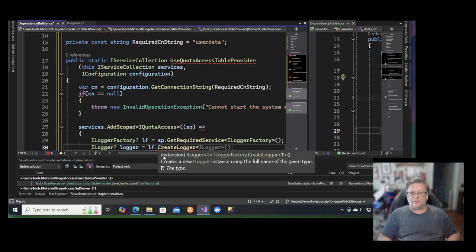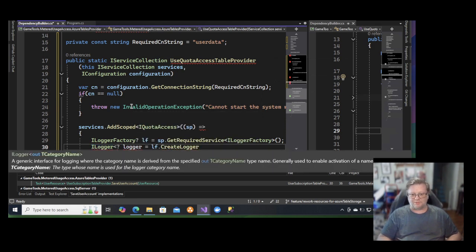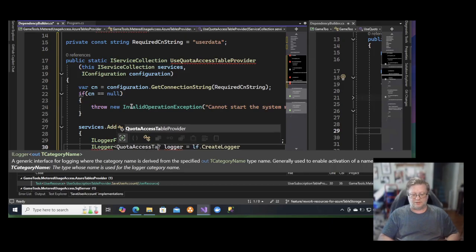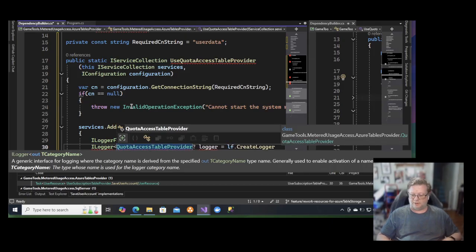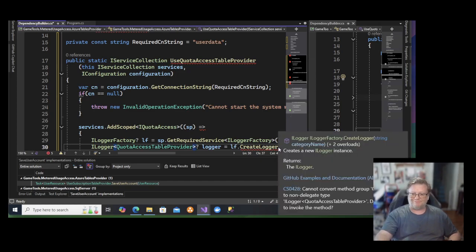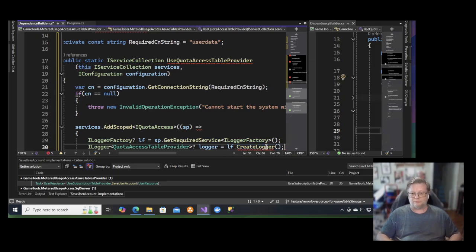Let's just do this way. Quota access table provider lf dot create logger. What are you complaining about?